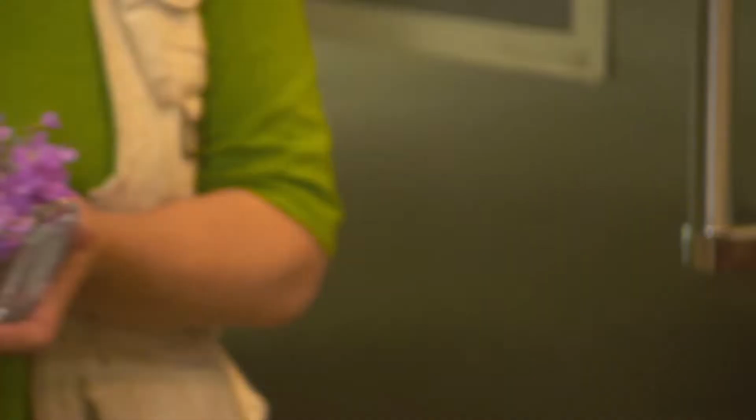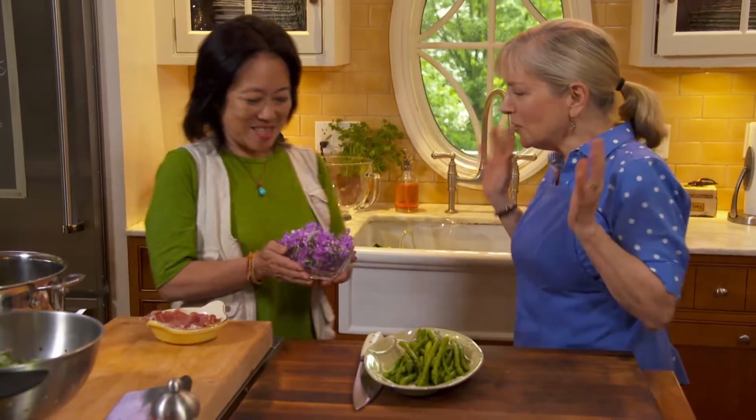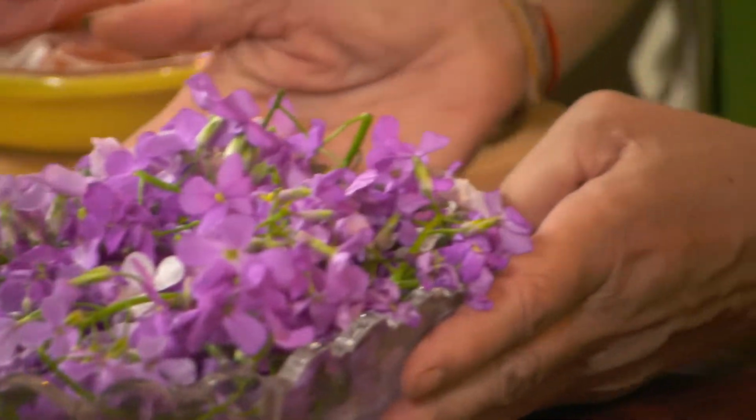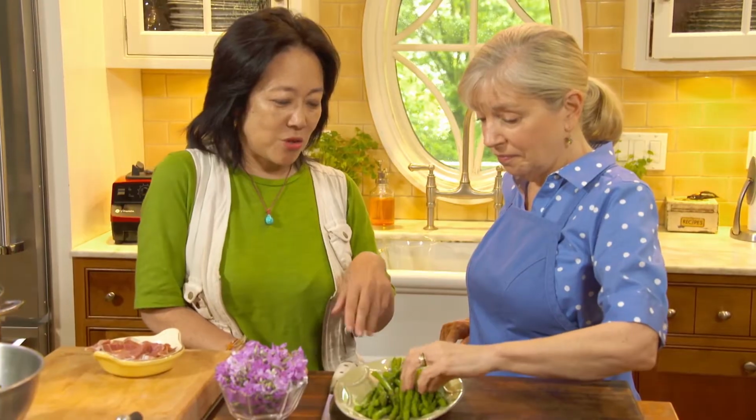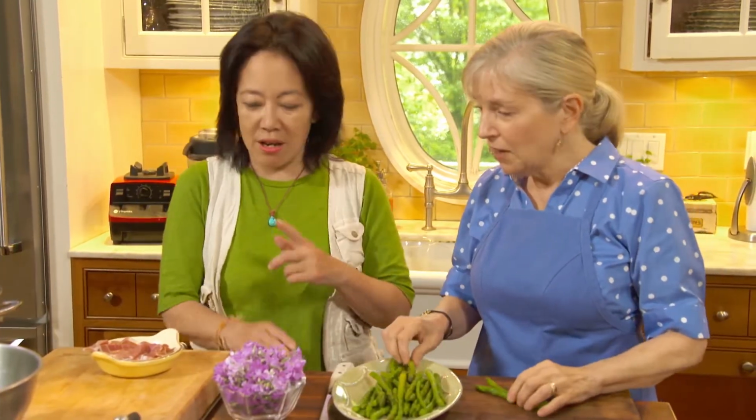So what are we making? I brought you something special. Oh, those are gorgeous. My favorite color. How did you go? Spring wildflowers. They're called Dame's Rocket. We're going to make a salad with asparagus and Parma ham. And if you can get started cutting the asparagus into lengths, that would be great. Okay. I'll do the ham, and I'll explain a little bit about your favorite.